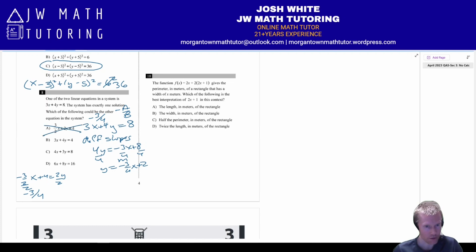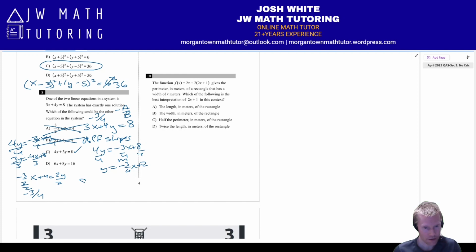The second one, you subtract 3x and you get 4y equals negative 3x plus 4. Then you divide by 4. I get a slope of negative 3/4. That matches, therefore it is not the answer. For C, I subtract negative 4x, so I get 3y equals negative 4x plus 8, divide by 3. Notice this is negative 4/3, not the same as negative 3/4, even though it's the same numbers and it looks similar. So this one should be the correct answer, letter C.